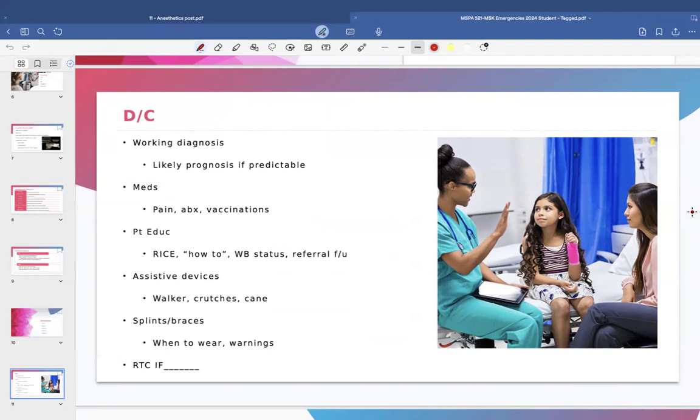The occupational therapists are wonderful. They're going to go into the patient's home and check it out, make sure they don't have any throw rugs and things like that. Typically think of your occupational therapist as working with the upper extremity. Your physical therapists are going to work a lot with crutch training, walkers, and safety things like that.